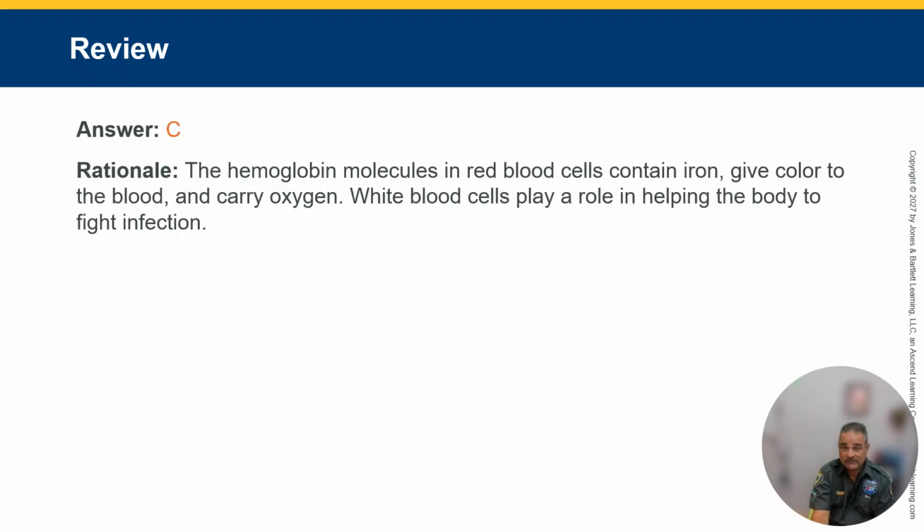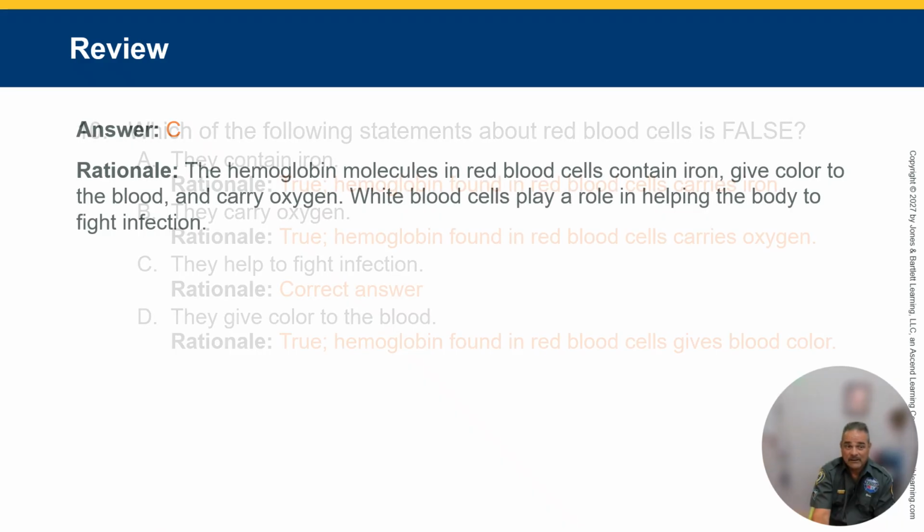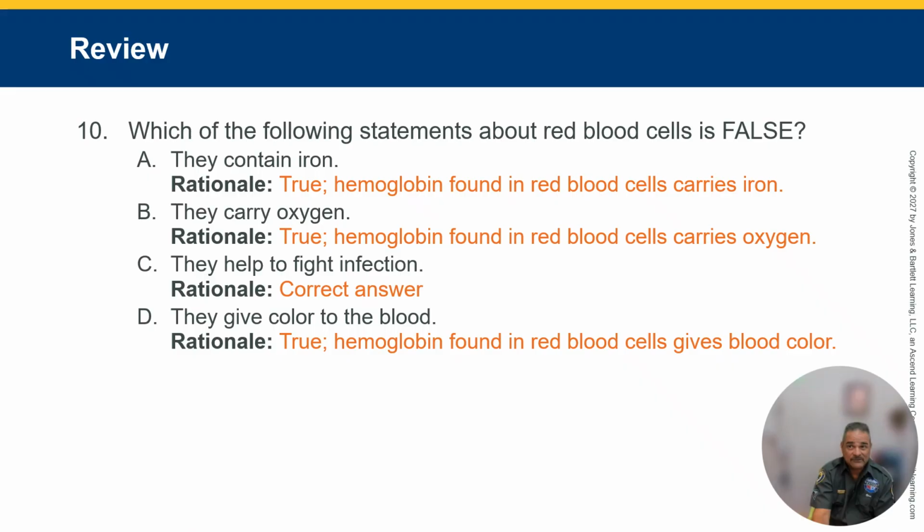If you said C, you are correct. It most certainly does not do anything to fight infection. It carries oxygen and nutrients, all that kind of good stuff, but it does not fight infections. Which one does that? If you said leukocytes, you are correct. Okay, it's not the red blood cells, it's the white blood cells. All right. There's your rationale.